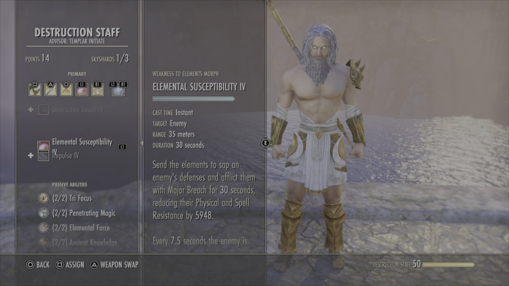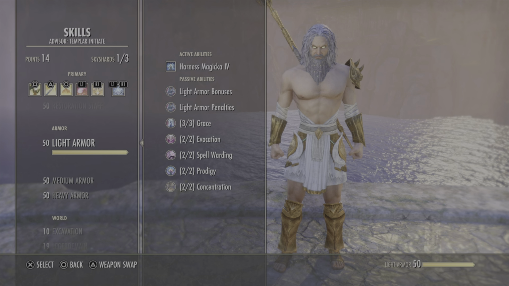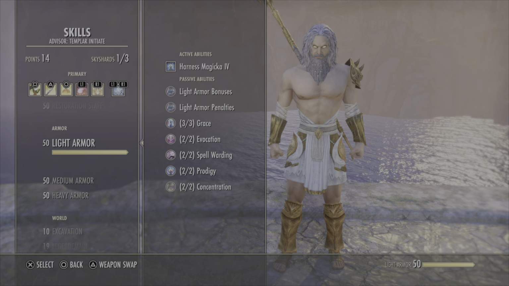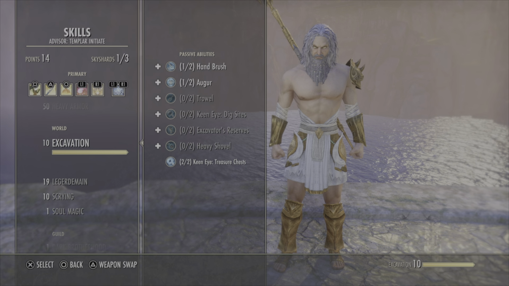Destruction Staff. You can run Crushing Shock as your spammable if you want to attack. It deals decent damage. Grab your passives for your destruction staff. We're running 5 light, 1 heavy, 1 medium. So just make sure you grab your passives for your armor.